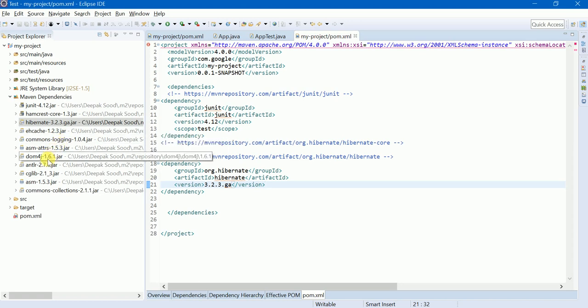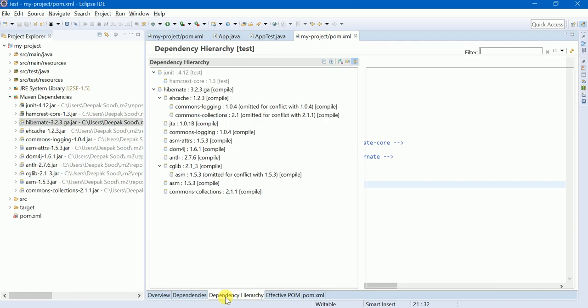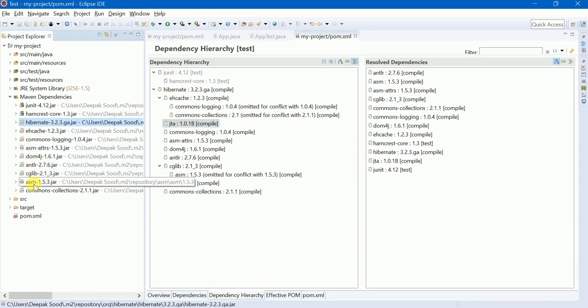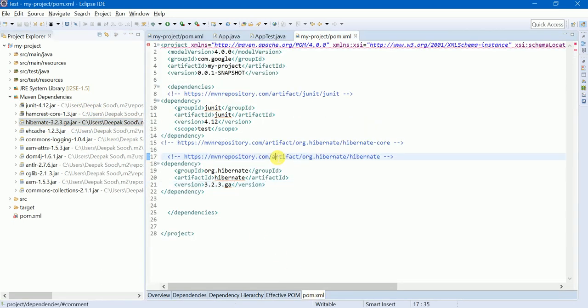Cannot see it. Let me go to the dependency hierarchy. It must be under some other jars. So hang on, it must be somewhere here. Let me see.